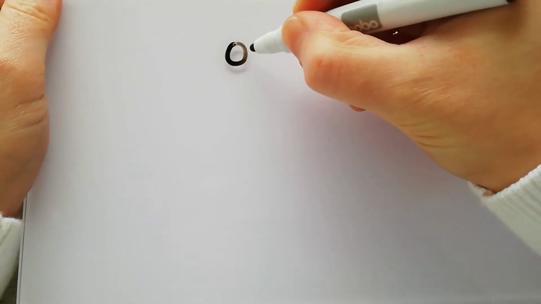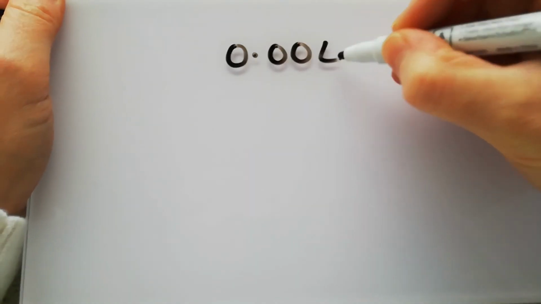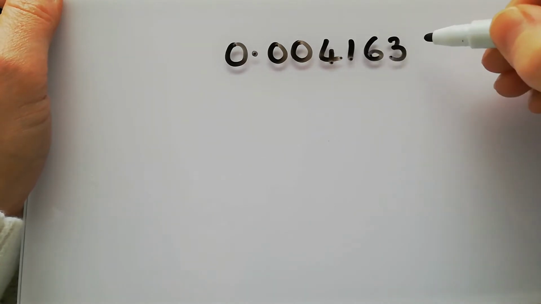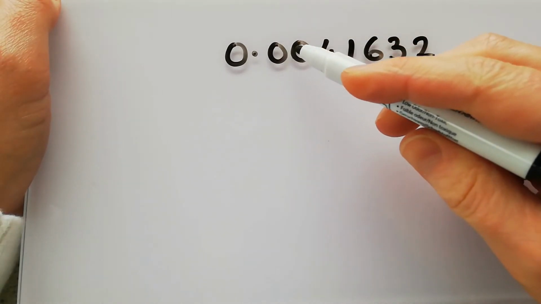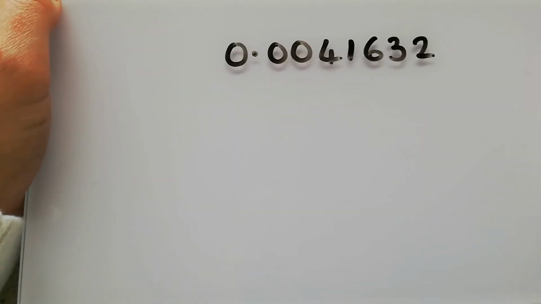Now let's talk about significant figures, which are the ones that people tend to like less. People tend to be not too bad at decimal places for the most part, but they often don't like significant figures, even though they work quite similarly. If we consider the number 0.0041632, that number has 1, 2, 3, 4, 5, 6, 7 decimal places.